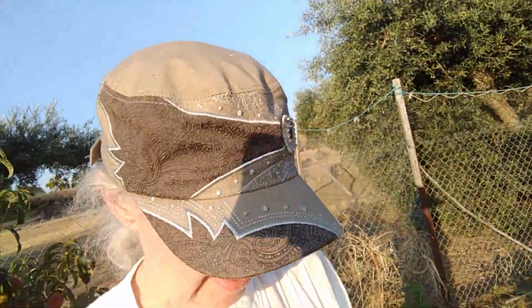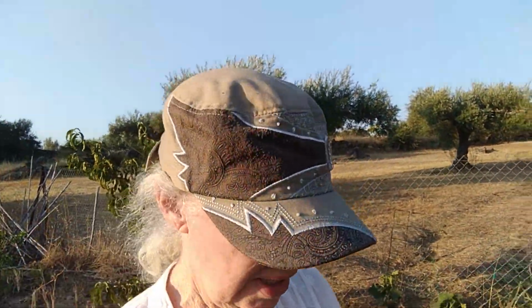So right now there's not much work can be done in the garden. It is just a case of harvesting tomatoes, making sure everything has water and getting the bugs off. Because it's so dry and so hot during the day, and by the time evening comes everything looks really wilted and horrible. It always feels like a bit of a struggle, and this is the reality. Until September, this is what it's like here. I am at times almost tempted just to let it go because it's a struggle and it looks very sad.